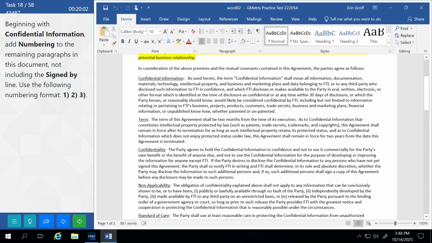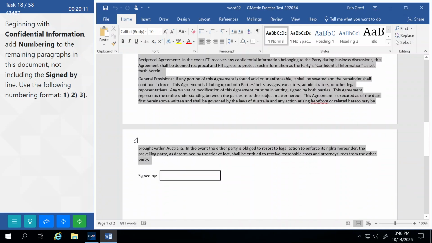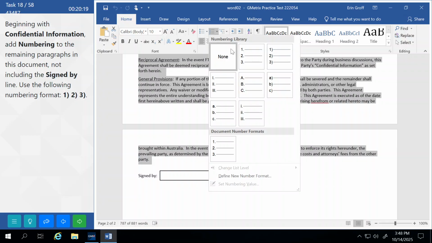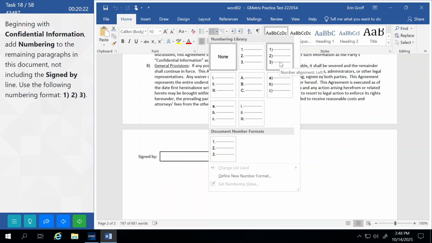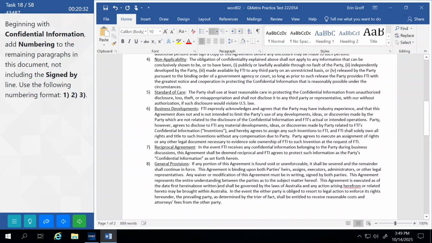All right, so we have, starting with confidential information all the way to the general provisions paragraph. We don't want signed by. Then we're going to hit our numbering drop down, and we want, again, the number and the right parentheses. Click to apply, and it adds those to each paragraph.